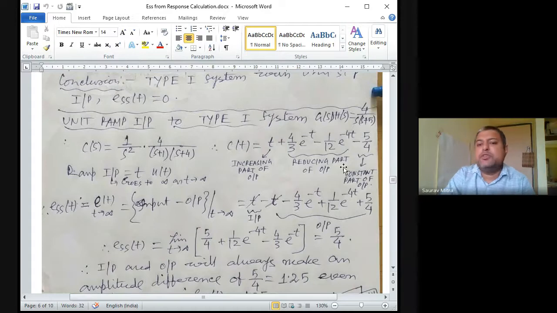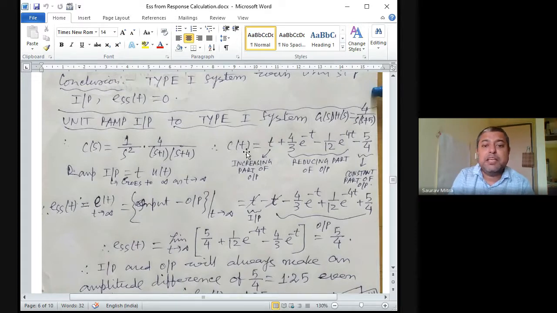Now this response also I had shown you. There are three parts. One is the constant part with respect to time, it does not diminish. There are another two parts which are diminishing with respect to time, and there is the first part which is ever increasing. Because of this part, this response is an unbounded response. Why is this called an unbounded response? Because as t is increasing, going up to infinity, c(t) also will go up to infinity. So this is the output of the system.